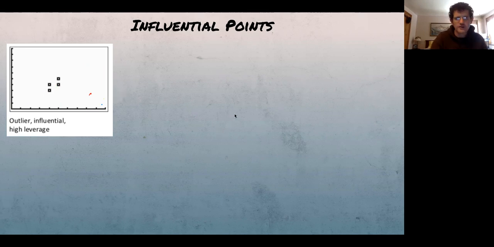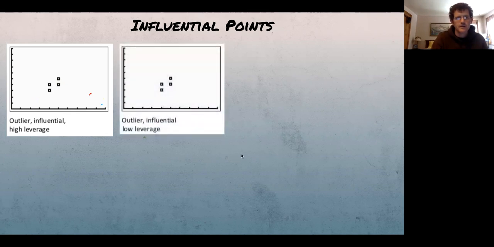I will clear my drawings. I'll leave those points up there. Here's your next one. It's the same 4 points, but I want an outlier that's influential with low leverage. So those look all pretty good to me. With only 4 points, it's easy to have influence over that. And I see some clustered down in the bottom left, some at the top right.